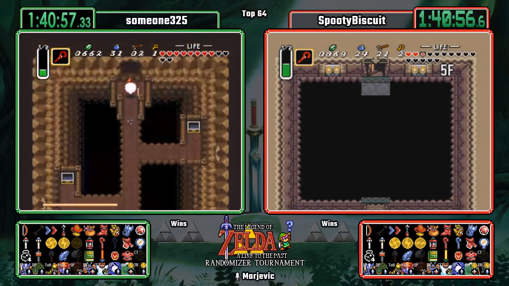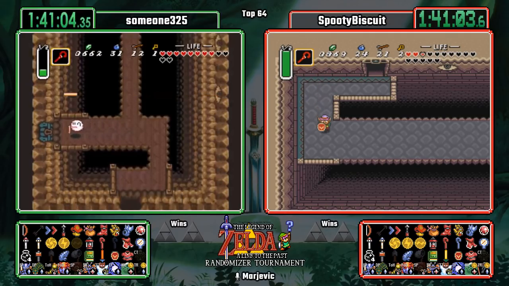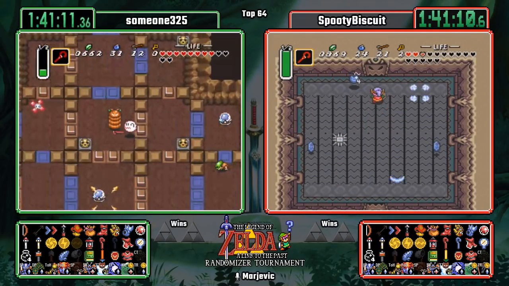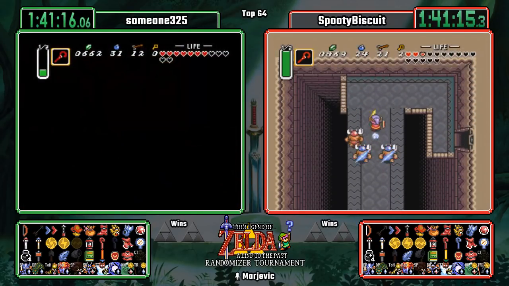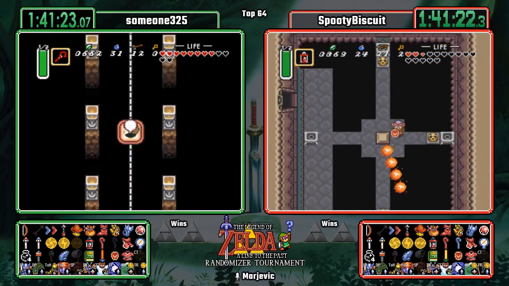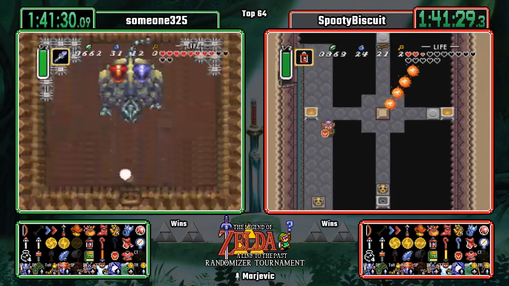Spooty does have 2 potions. He did release the fairy, has red mail, so he should be able to take a hit from anything at this point. Get a 1 heart. Full magic, will use the lamp. This will allow him to skip the full magic pickup in the upcoming room. Someone has managed to pick up some arrows.